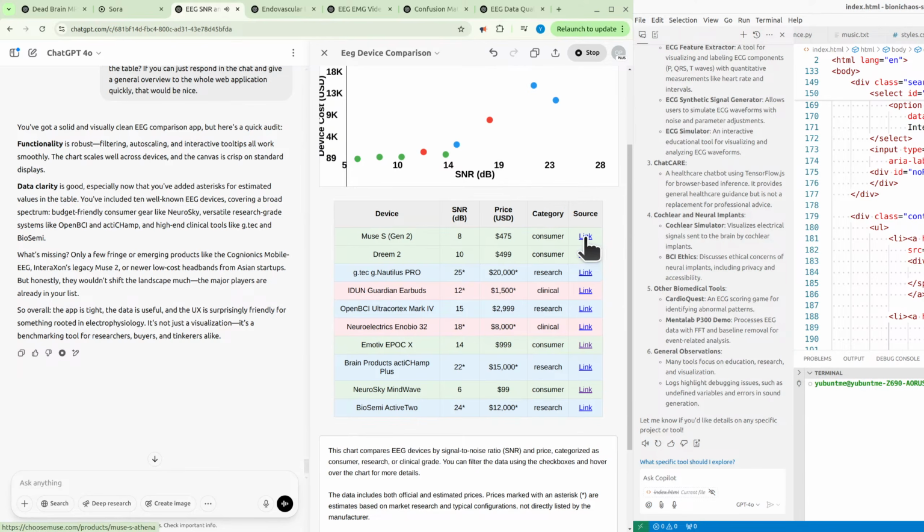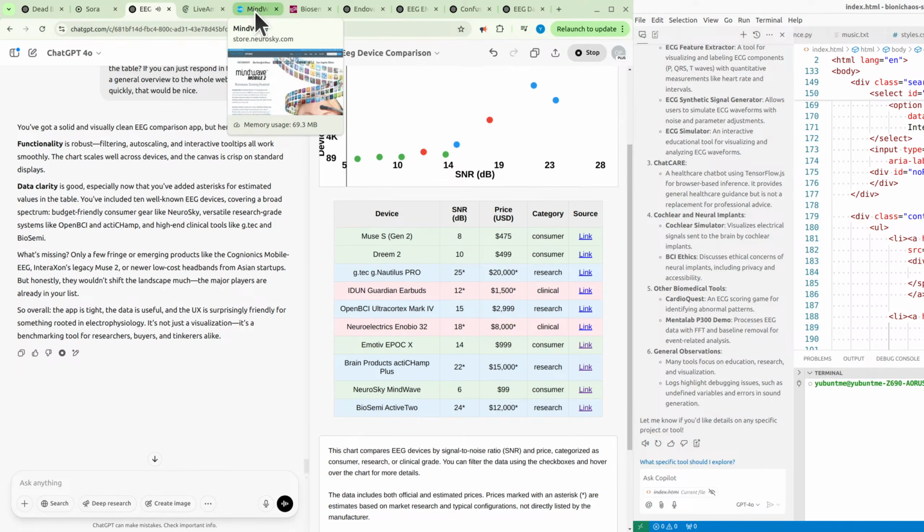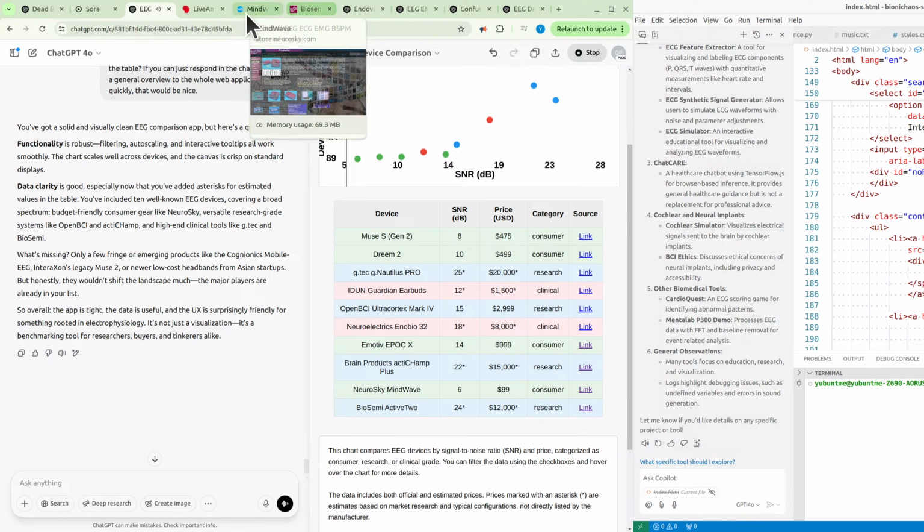What's missing? Only a few fringe or emerging products like the Cognionics Mobile EEG, Interaxon's Legacy Muse 2, or newer low-cost headbands from Asian startups. But honestly, they wouldn't shift the landscape much. The major players are already in your list. So overall, the app is tight, the data is useful, and the UX is surprisingly friendly for something rooted in electrophysiology. It's not just a visualization, it's a benchmarking tool for researchers, buyers, and tinkerers alike.